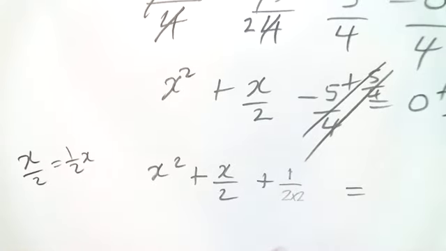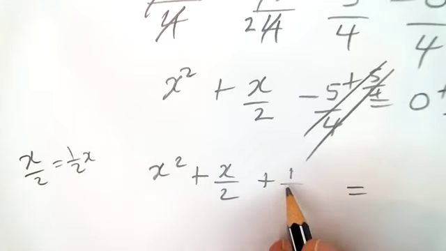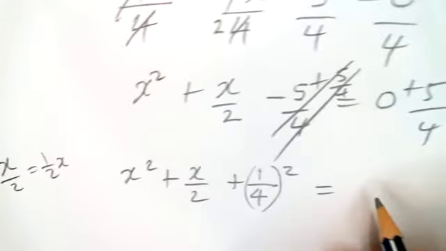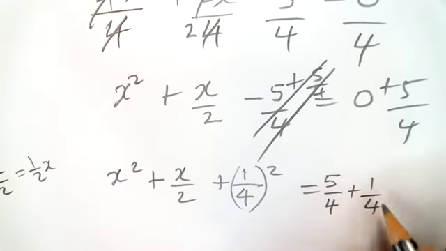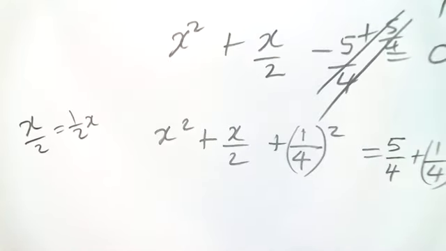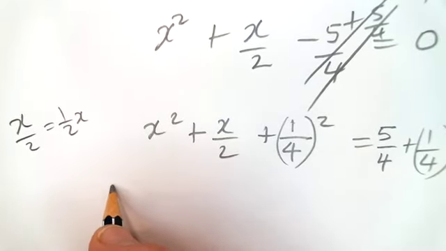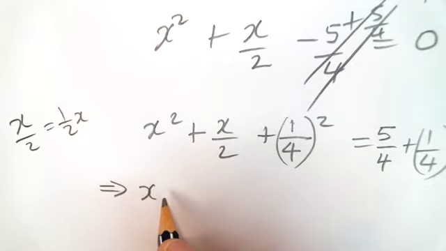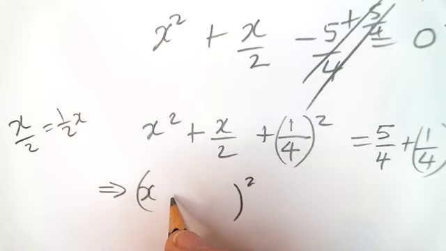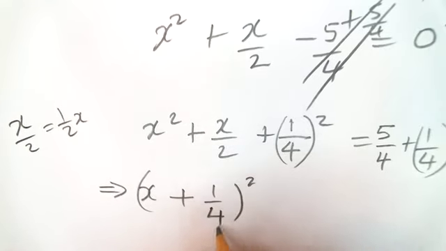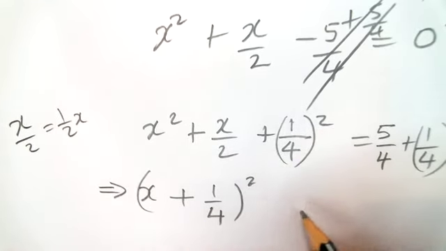So I'm just going to say 2 times 2 is 4. I've halved it, because when I multiply on the bottom, I'm actually dividing, yeah? So there it is, it's a quarter, and I'm going to square it. Do the same on the other side. I've got 5 on 4 plus 1/4 all squared. All right, so on this side now, I've got a rather nice figure here. I've got x in brackets, a quarter. Whatever's inside the brackets goes in here, and I'm now ready to do the right-hand side.